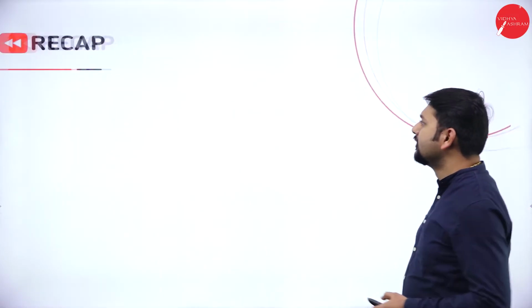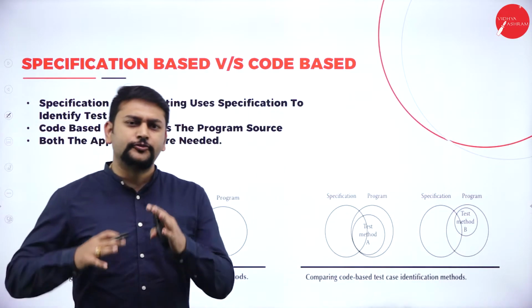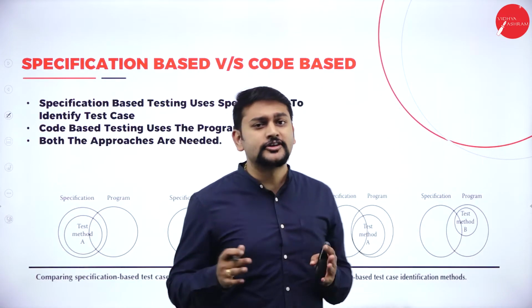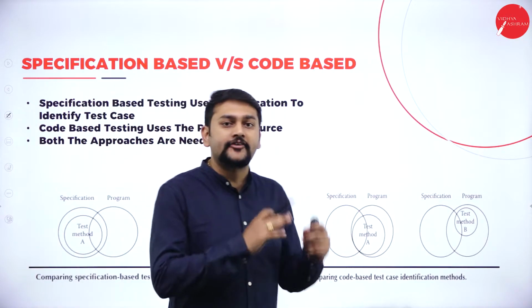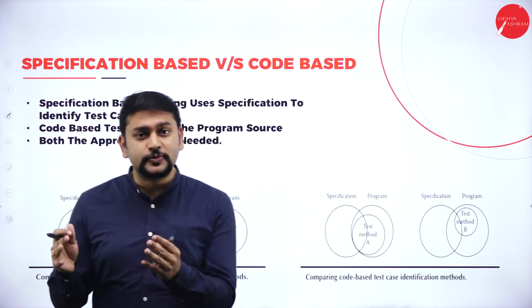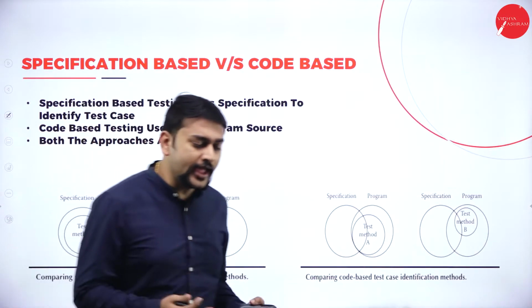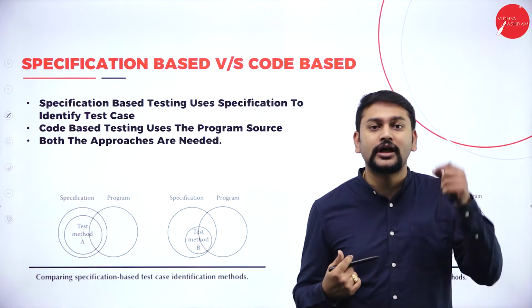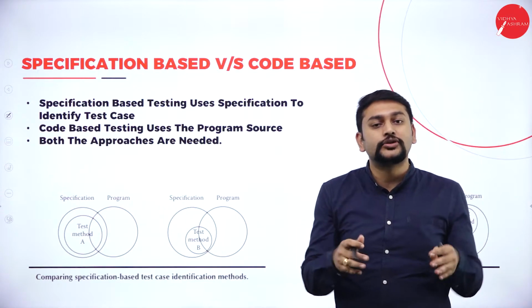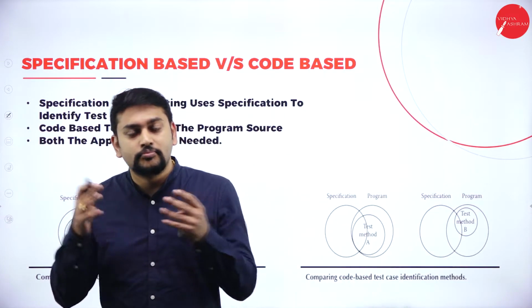So moving on to the important topic, let's start the class with this. A lot of people come in and a lot of people debate, a lot of people argue. Which one is best? Should I have specification based testing or should I have code based testing? Which one has more advantage? Should I have specification based testing because I will be testing with the help of the specification? Or should I have code based testing because I will have the complete idea of how exactly the program source code is built, so that I will be able to see which one has more advantage? That is the debate that a lot of people are having.